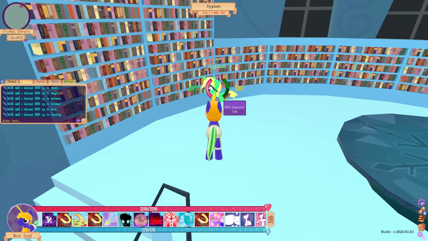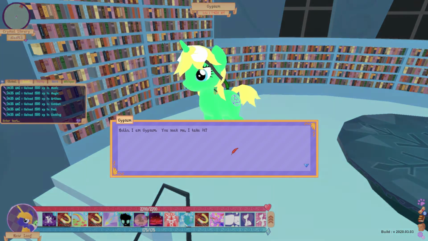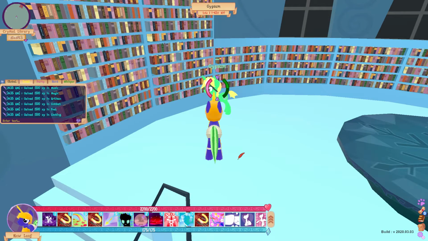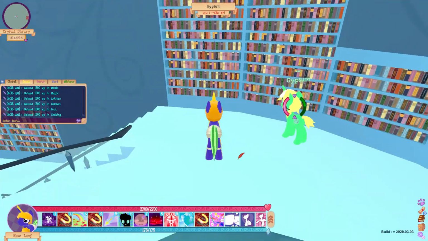This would lead us to this pony, inside of the library. Hello, I'm Gypsum. You seek me, I take it. How are you doing today? Safe travels. Wait, what? Did we already do her as well? Does that mean we can initiate the final quest?